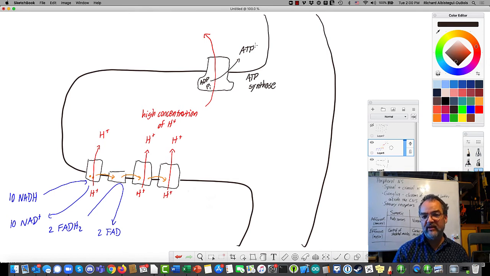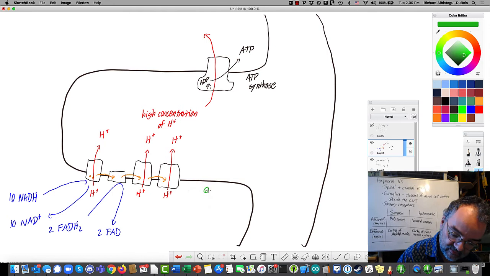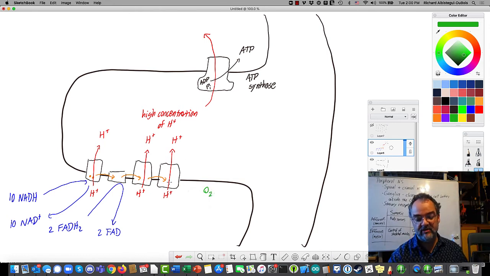So there's one thing that's missing here. If I'm saying that this is all part of aerobic metabolism, that implies that it uses oxygen. Have you noticed that there's something missing? At no point have we used oxygen. Here's where it's going to come in. Oxygen is going to be the answer to the question, what happened to those electrons that reach the end of the chain? Because they can't just stay there.